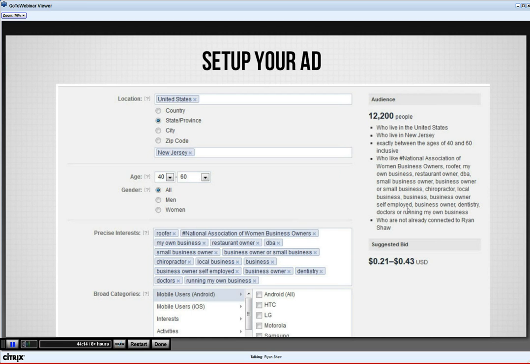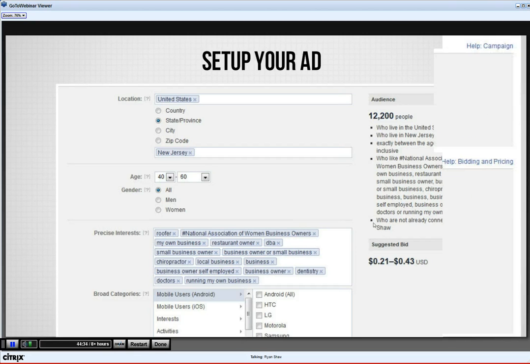Is it just within a certain state, country, location, wherever in the world? And then age group. I highly recommend something between 40 to 60 because that's my client base. I know my customers are mostly male, and they're mostly between 40 and 60. That's probably true with you, but maybe not, depending on who you're targeting. And for the most part, that's pretty much it. I don't do anything else outside of this for this advertisement, to set it up really quickly.